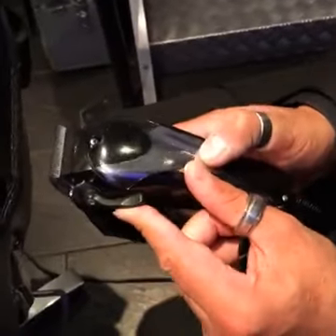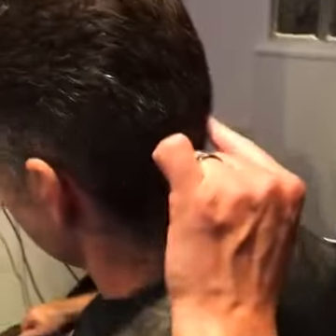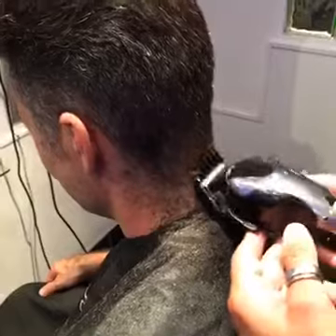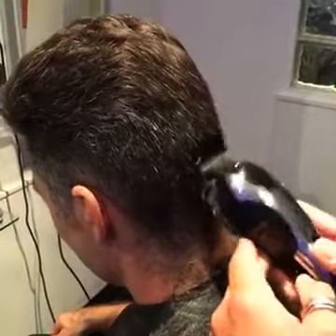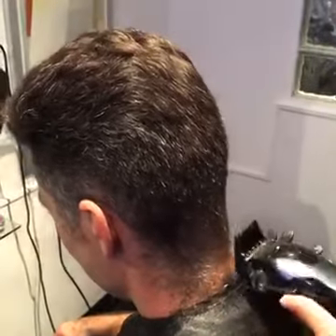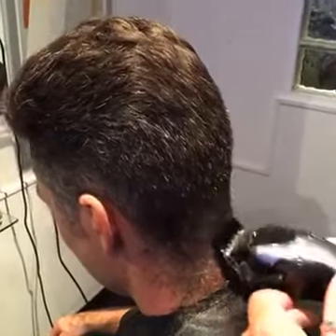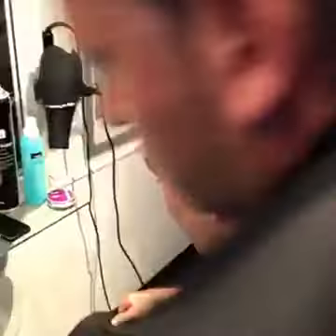With clippers we work open blade and closed blade. We'll start with open blade number 2 to play it safe. Looking at the hair, I'm finding where my invisible line was from earlier - I want to drop the number 2 about here, then go 2, 1 and a half, 1, 0 and straight in. That gives us a nice perfect fade. Keep it flat, think about where that line is - same principle as the scissors, fading it off that line to make everything sit perfect.